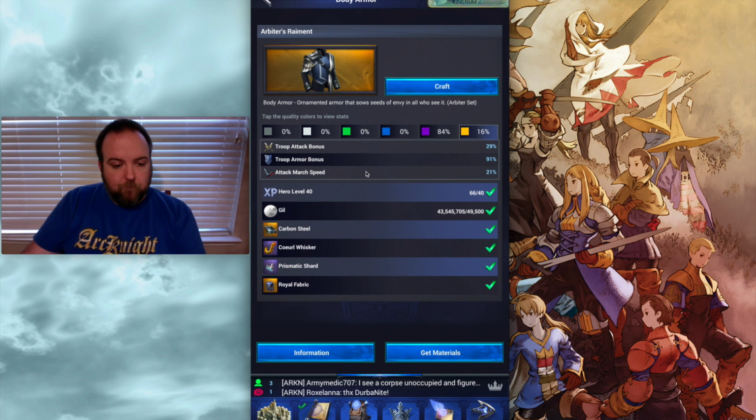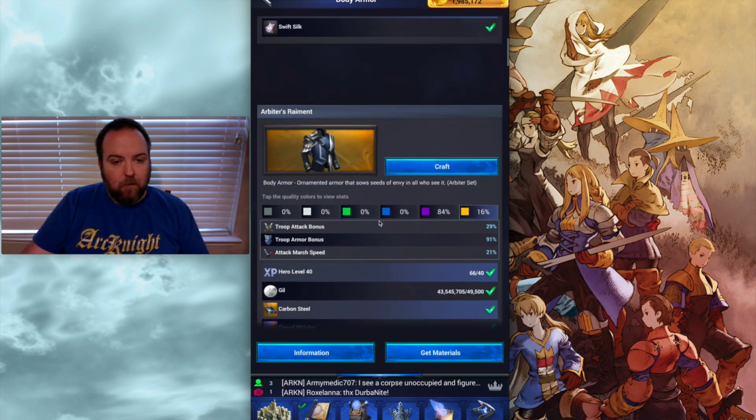Everything you go to build is going to have some basic stuff. Royal Fabric, basic. Carbon Steel, basic. You're going to get plenty of legendaries of these before you ever come close to these. Coeurl Whiskers are rare, and Prismatic Shards are rare. There's actually a third rare component for the Arbiter set, and that's Meteorites. Those are also very rare.